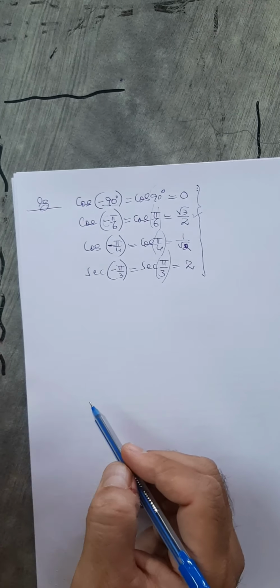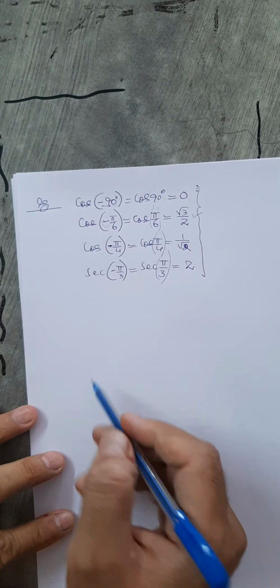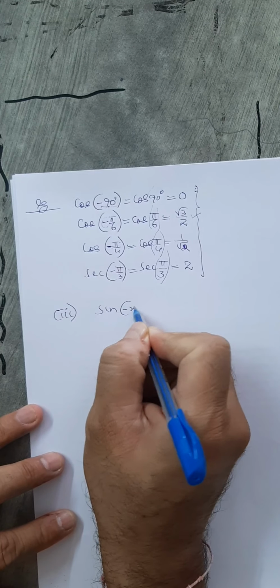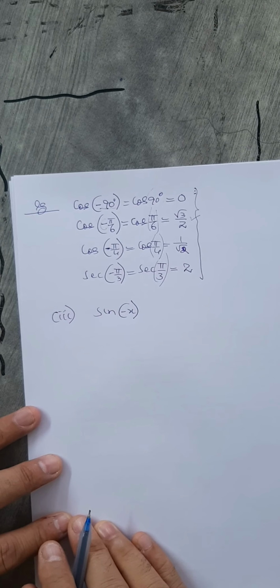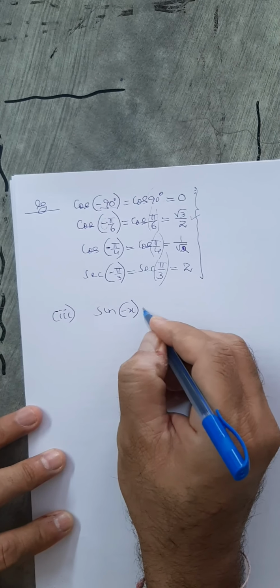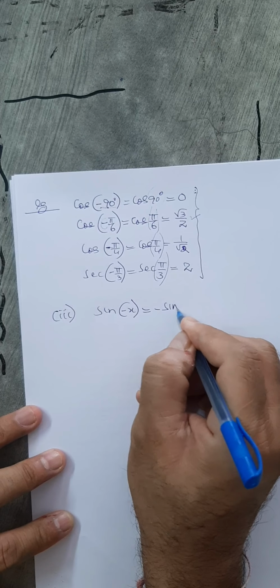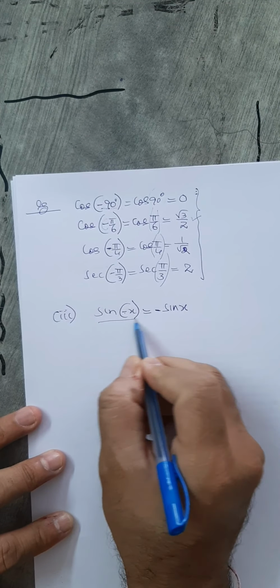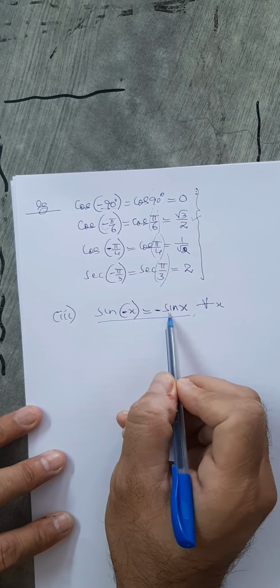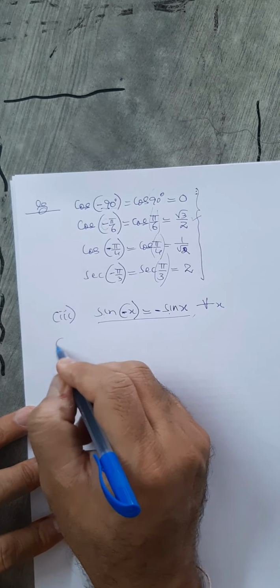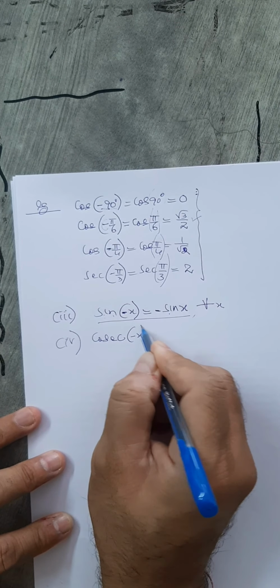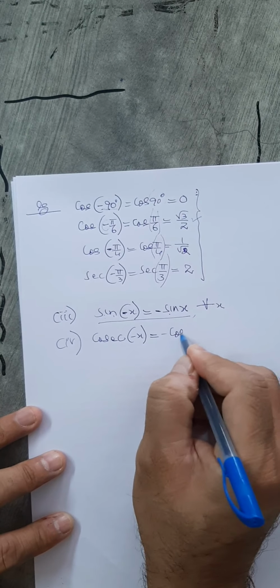That's one thing. Now for the other trigonometric functions, if I go to the third trigonometric function, that is sine of minus x. Before I get into the next trigonometric function, I'll just state that this is same as minus sine x. That is, here the minus sign will come out. Remember, for every x, whenever that x is defined. So what's the meaning of this? Sine is an odd function, and when sine is an odd function, obviously cosec would be an odd function because cosec is the reciprocal of this. So this would be minus cosec x.